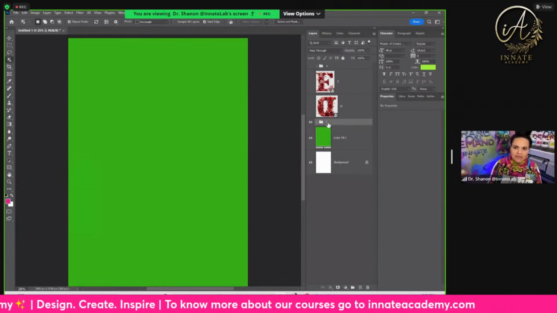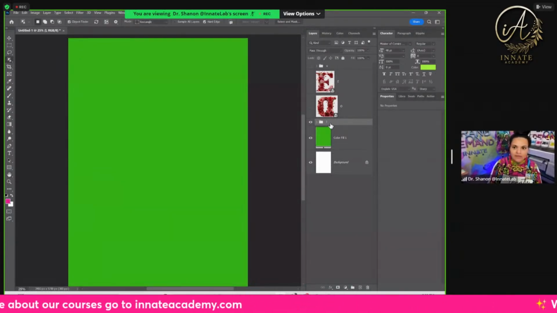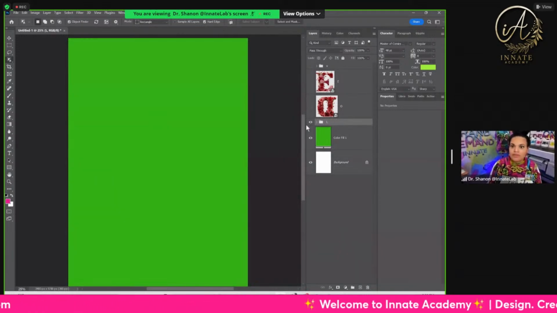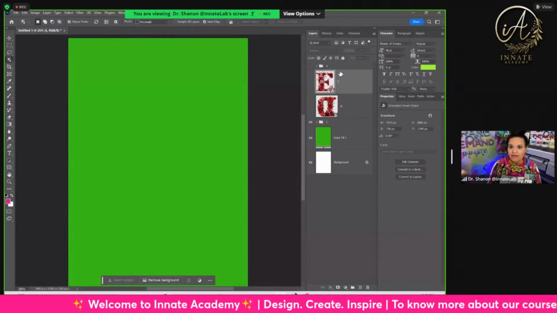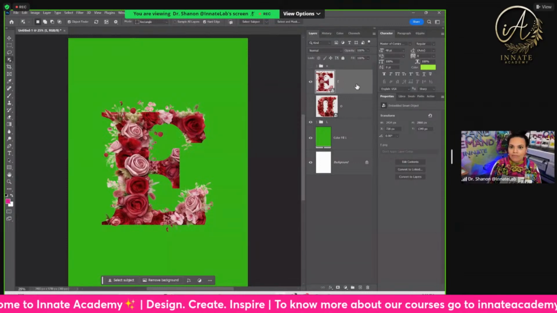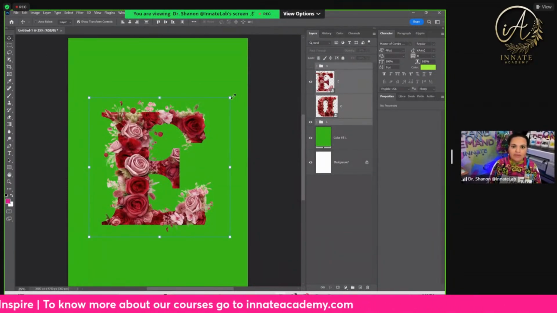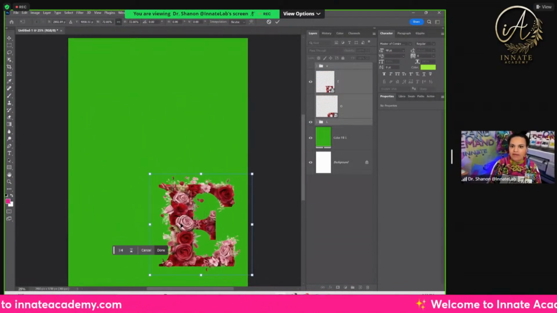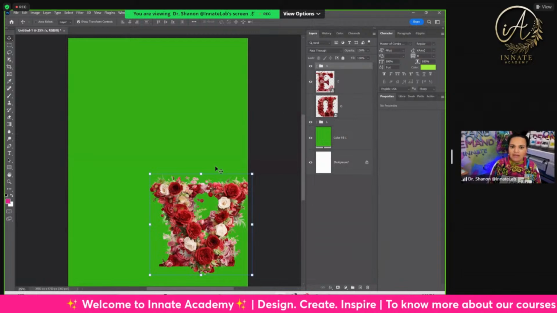Oh, I have my caps lock off apparently. Okay, there we go. So I have an L, S, an O-ish, not quite an O yet, and an E. I want to keep all of these the same size as I'm moving them around. So what I'm going to do is reduce them all together. And the whole point is I want to be able to spell out Love, put my little character in there and have some fun. So my V, let me activate that again.